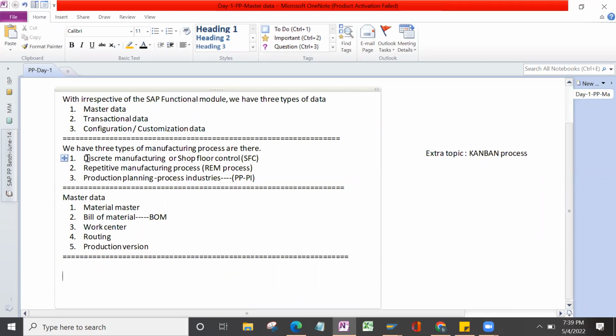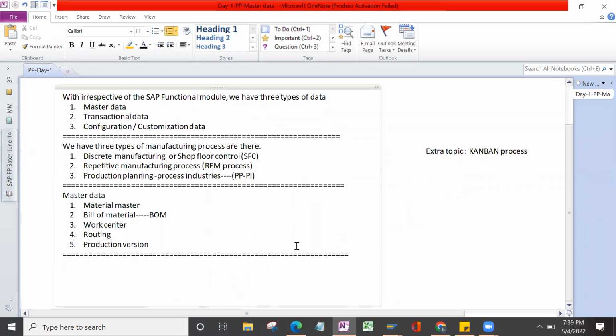I told you that we have three different types of manufacturing process. One is discrete manufacturing or shop floor control, another is the repetitive manufacturing process, and the third is production planning for process industries.